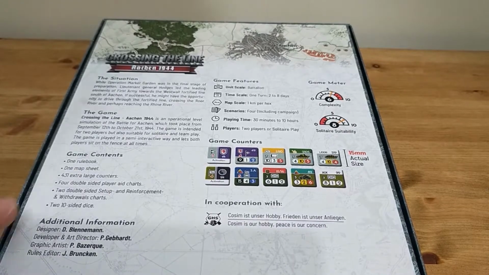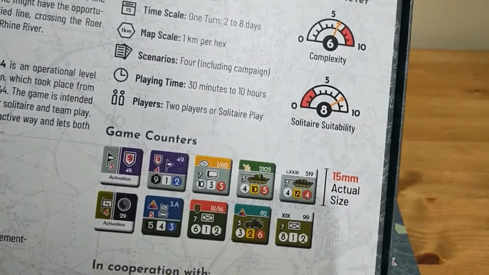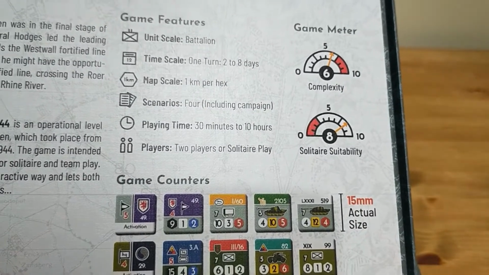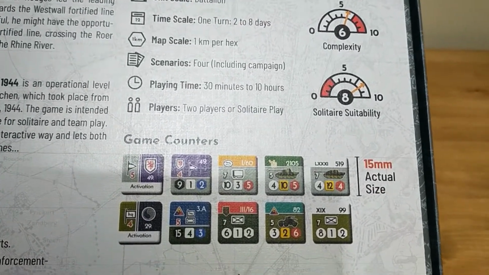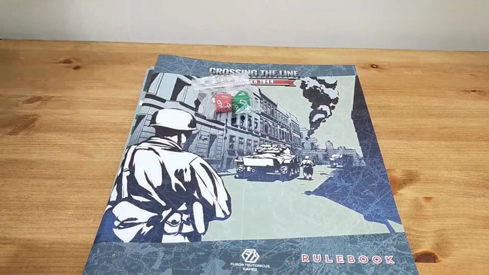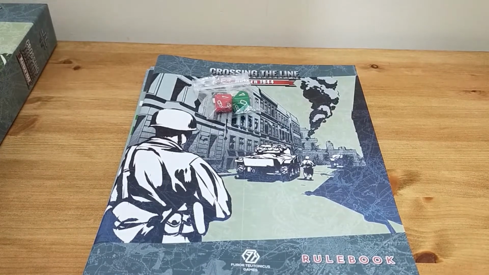So the game itself is for one to 2 players. It's not specifically solitaire, but there's a solitaire suitability of 8 out of 10, a complexity of 6 out of 10, and we have the information there relating to the unit scale, the time scale and so on. So it's battalion level, 1 turn equals around about a week, and it's a kilometre per hex. There are 4 scenarios in the game, however the first of those scenarios is a very small training scenario, and the campaign is a much longer campaign.